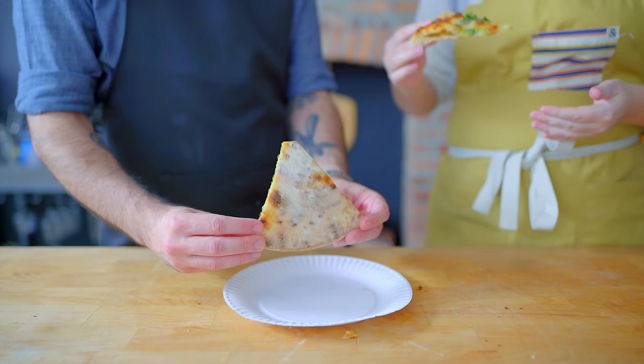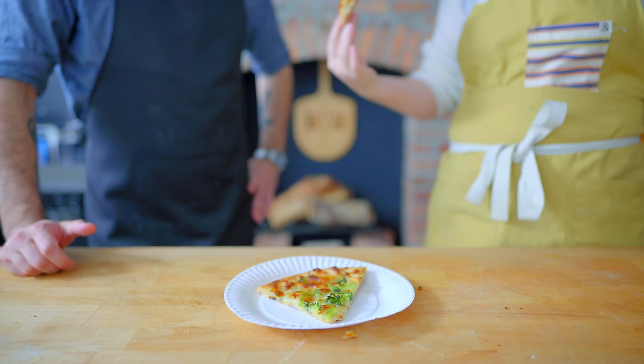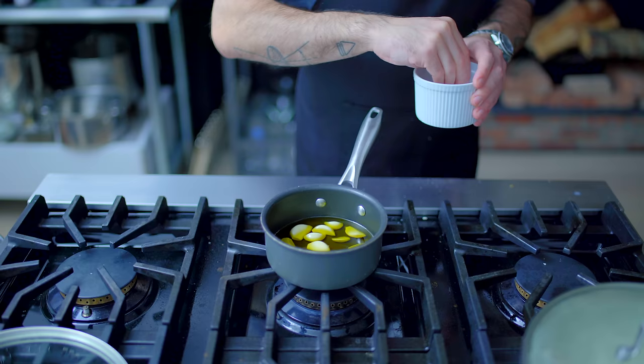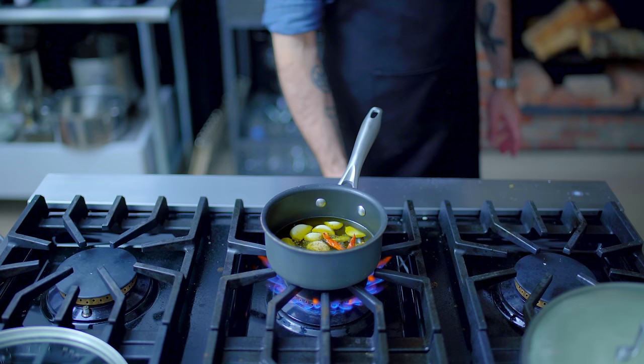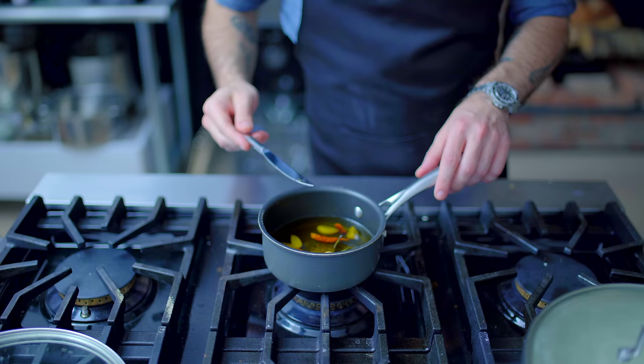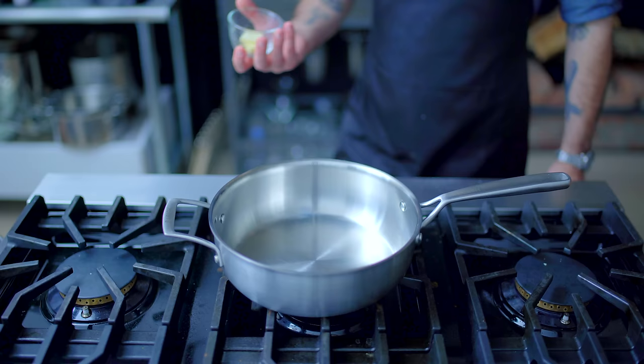I think this is fantastic. The sourdough crust, delicious. But as you often say, I think we can do better. So with that in mind, let's start with the garlic. We're gonna make garlic confit. Basically, we're just putting a bunch of garlic cloves in a small saucepan, covering with olive oil, adding a pinch of kosher salt, a few twists of freshly ground black pepper, and a couple of dry spicy chilies, bringing the whole thing to a bare simmer over the lowest possible heat. Also, I forgot to mention a bay leaf. We're cooking that for about half an hour until the garlic is completely soft, making sure it's completely cooled before tasting one of the tender sweet cloves. Next up, something I've personally never tried in a pizza, but I think is gonna work wonders — a bechamel.